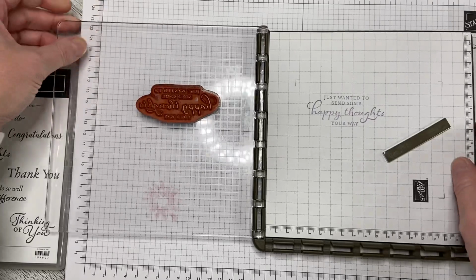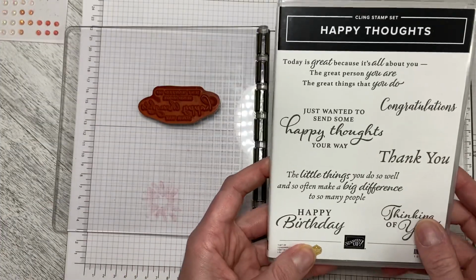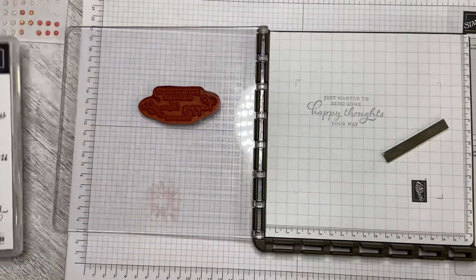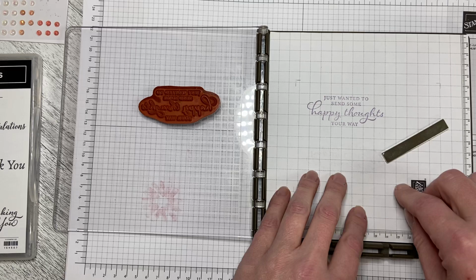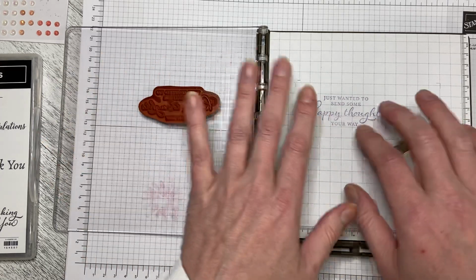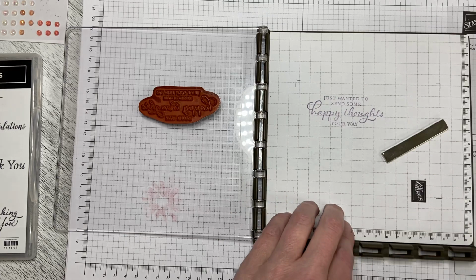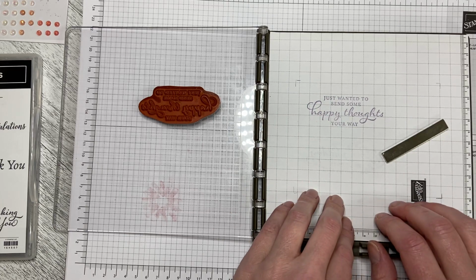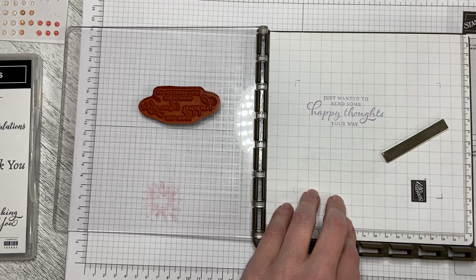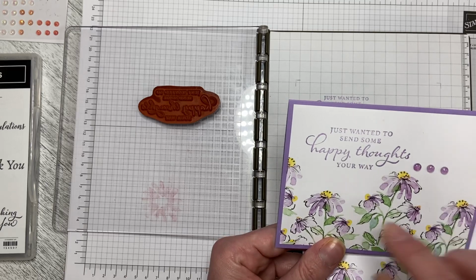So to do this card, because we've basically got one chance to get it right, I'm going to use the Stamparatus. The greeting comes from the Happy Thoughts set, and it's "just wanted to send some happy thoughts your way." So what I did is I lined up the stamp. I stamped it down to make sure it was straight, and that's why this grid paper that you can get for the Stamparatus is so good. And then I lined up my card to stamp the greeting on the card. And this is where I want it.